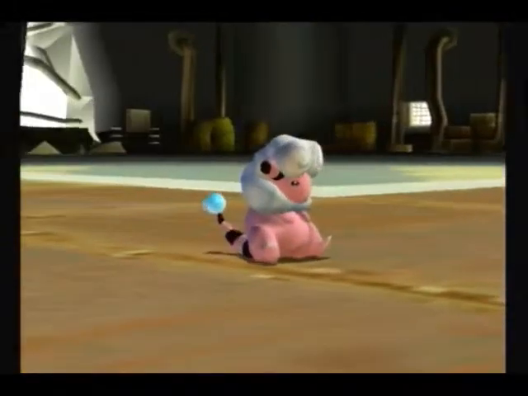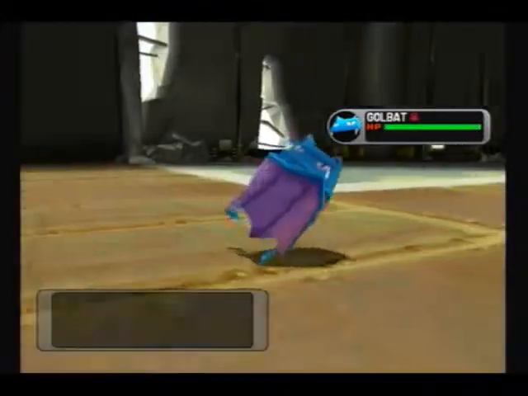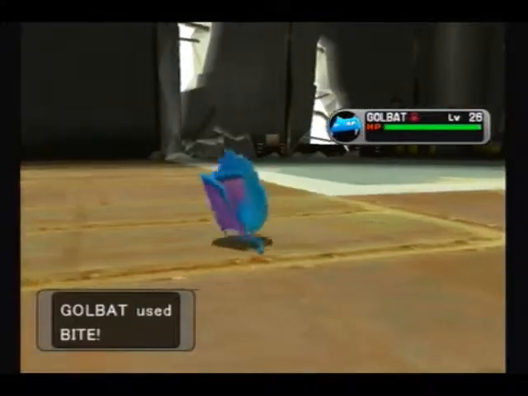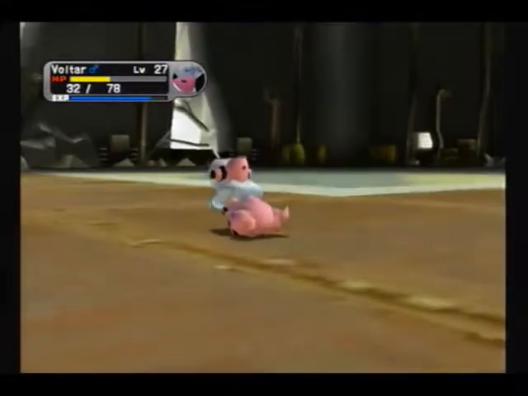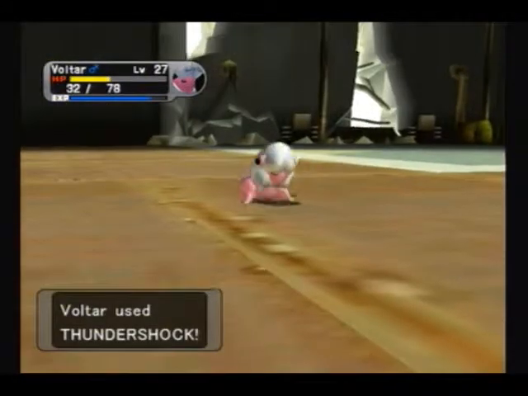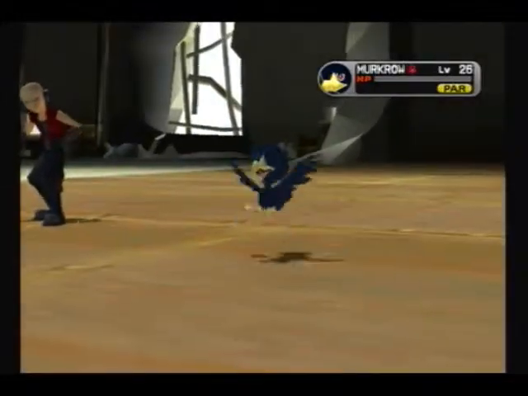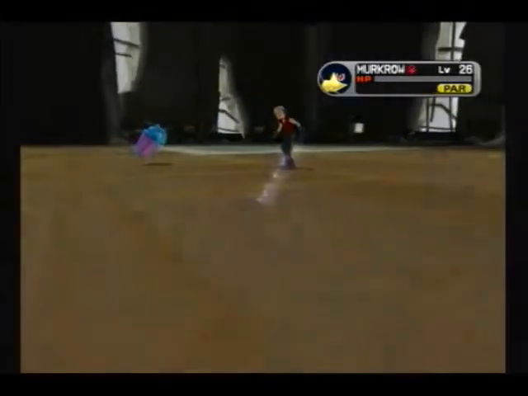I'm actually raising a Murkrow in Platinum to get a Honchkrow. And he has a Golbat, and it's using Bite. I don't like Bite because it almost always causes a flinch. But it didn't this time, so that's good. Zap you! I love zapping stuff.